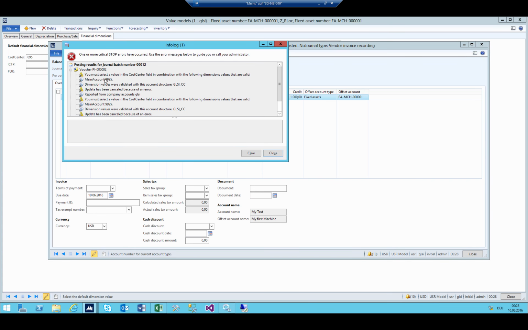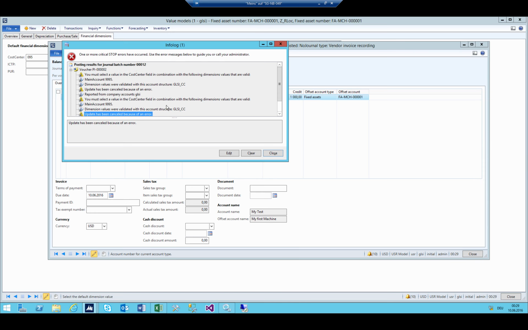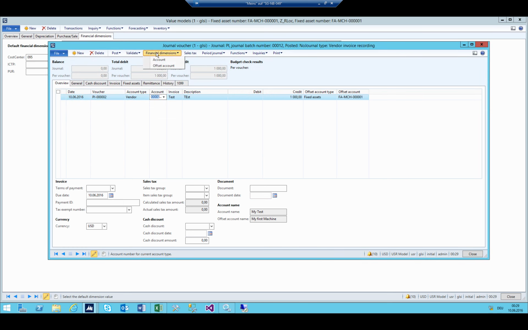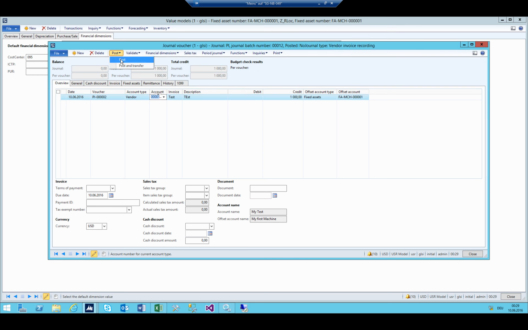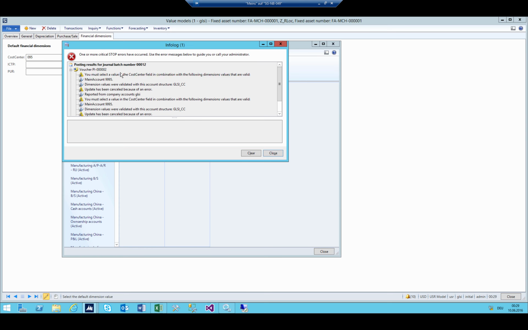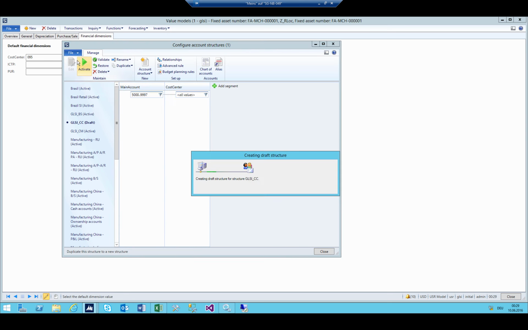Once again, have a look at it. What does it have?